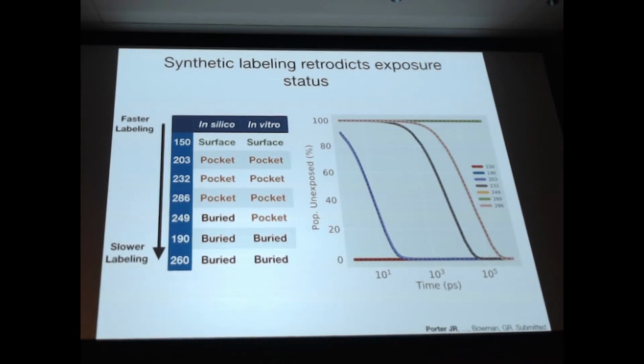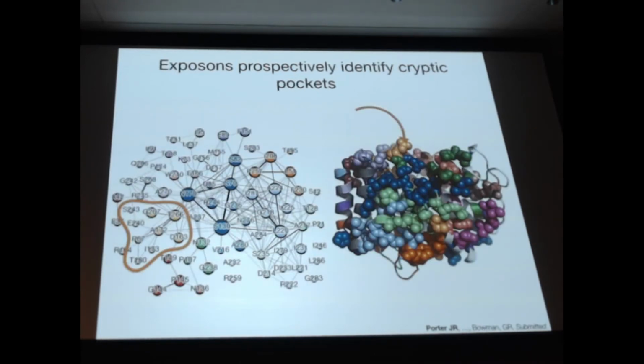So our retrospective analysis there is looking reassuring, but we'd also like to be able to prospectively identify things. That's the point here. So we thought we could go back to our exposon map and pick out a new exposon that we hadn't thought about before, and characterize it in the same way that we characterized the previous ones. Specifically, we chose this beige group here and did the same thing.